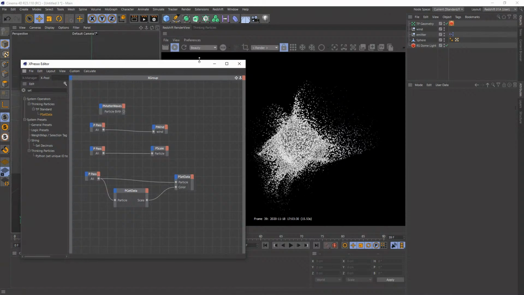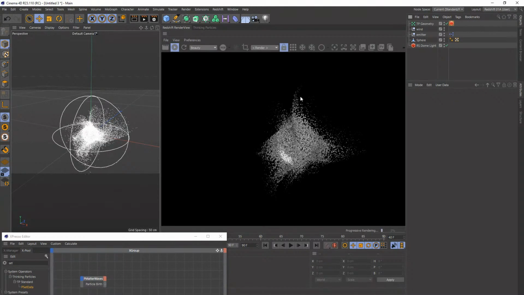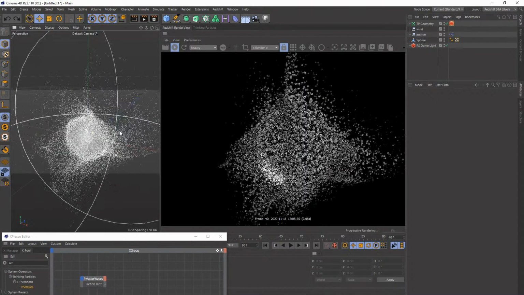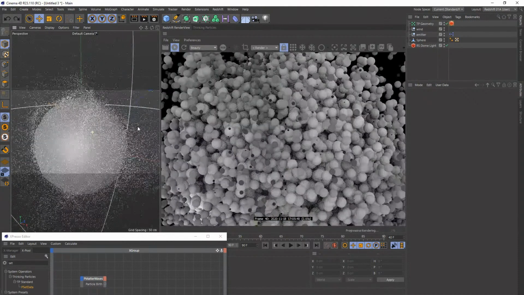So now, you will see that the next time I generate the particles, now don't forget, the reason this is not updating is that these particles are already alive. They don't know what changes I've made. Particle systems are a linear system. They're not deterministic. They calculate. So I need to rewind, press play again, so the particles are born and generated with these parameters. Now you're going to see that they're going to get darker as they get older. So we have that gradation happening over the particles. And there you go. You can see that smaller ones are darker and the other ones are lighter. Oh, this is so cool. Look at that.